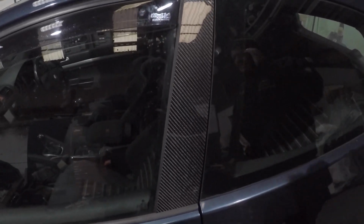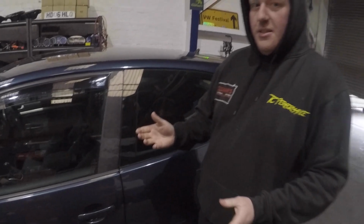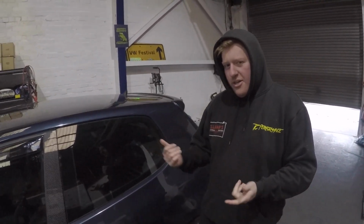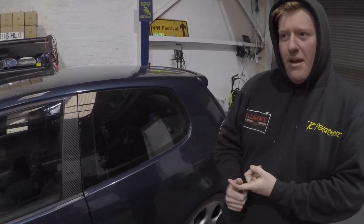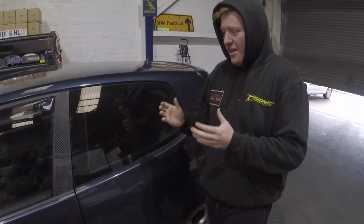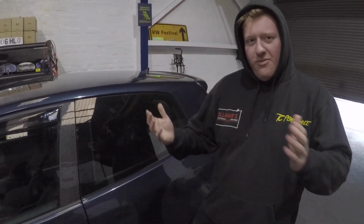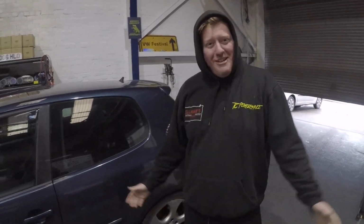The pièce de résistance. Yeah. These, I've been eyeing these up for ages, because I was unsure about the price, because they were like 80 quid for this thin strip of carbon. But they just make the outside look a little bit less boring. Obviously I work at night in a cold warehouse, so I go to work when it's dark and I come back when it's dark. So all I really see of the car is going into the door. So that's how I justified it in my head. And obviously we fixed the rear bulb that has been out for about 3 weeks and I've just left it.